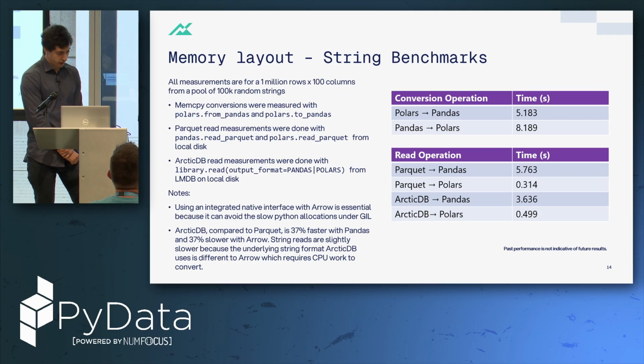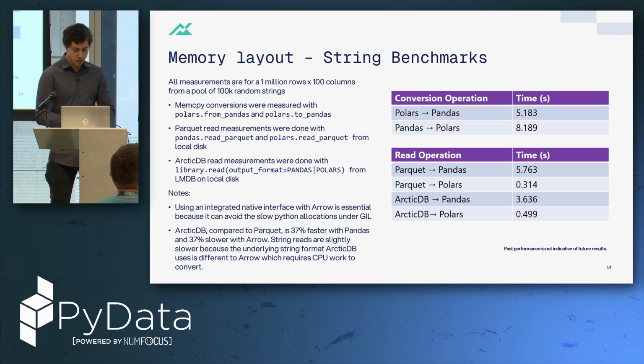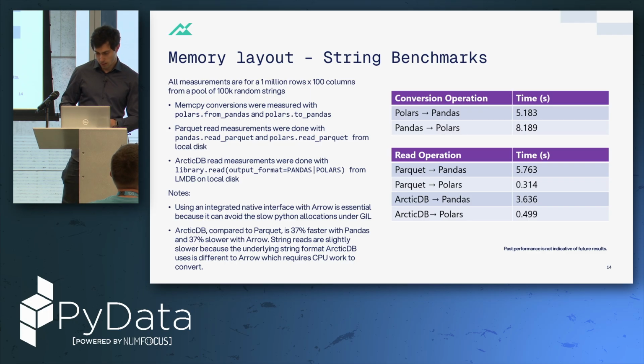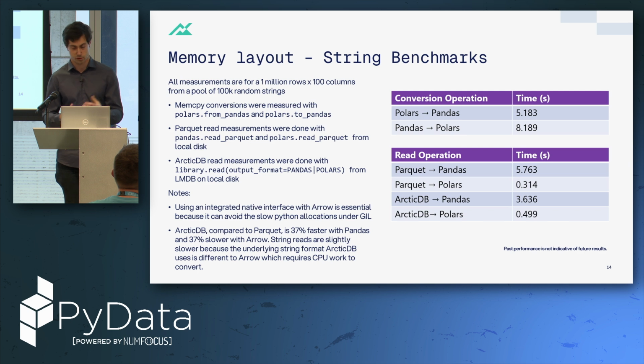About the string data frames, which are a bit more interesting. Here we have benchmarked Pandas 2.0 to a Polars conversion. In this case, I've chosen a data frame which is roughly of the same size in terms of memory usage, because strings are larger. So I've used a 1 million row data frame with 100 columns, and converting between the two, between Polars and Pandas, then becomes multiple seconds. It can take up to 5-8 seconds to do the conversion, essentially because you have to allocate or deallocate the Python strings.